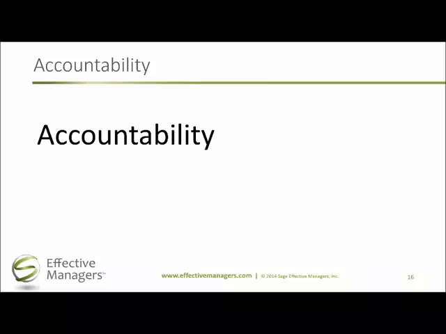So that begs the question, what is accountability? And actually I was very surprised in the reading that I did leading up to the research to find that there is no standard definition for accountability in management sciences, and that's just totally not acceptable. How do you advance a profession? And I believe management is a profession. How do you advance a profession if you don't have common terminology? I mean, chefs have common terminology, engineers have common terminology, doctors have common terminology, so managers need to have that as well.